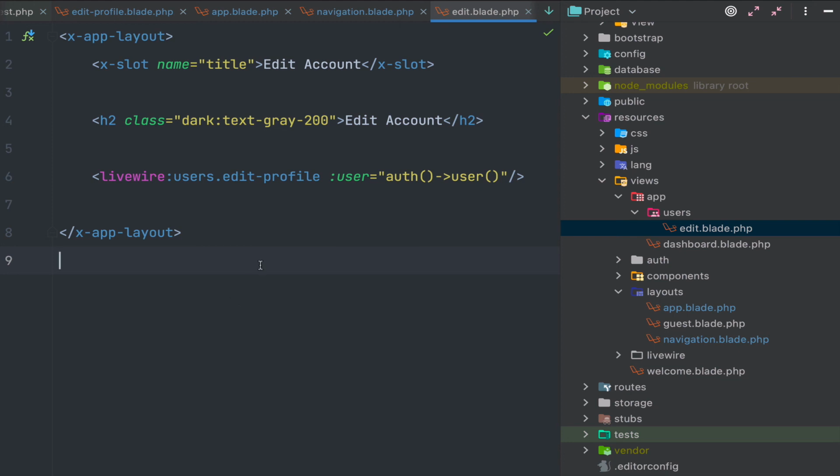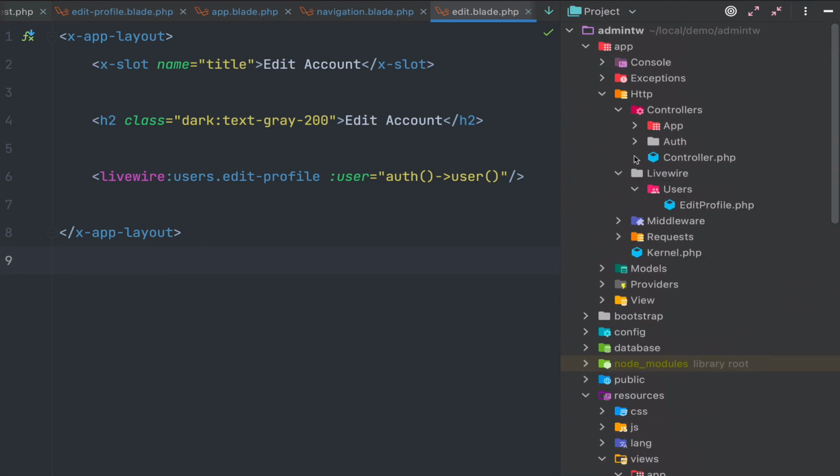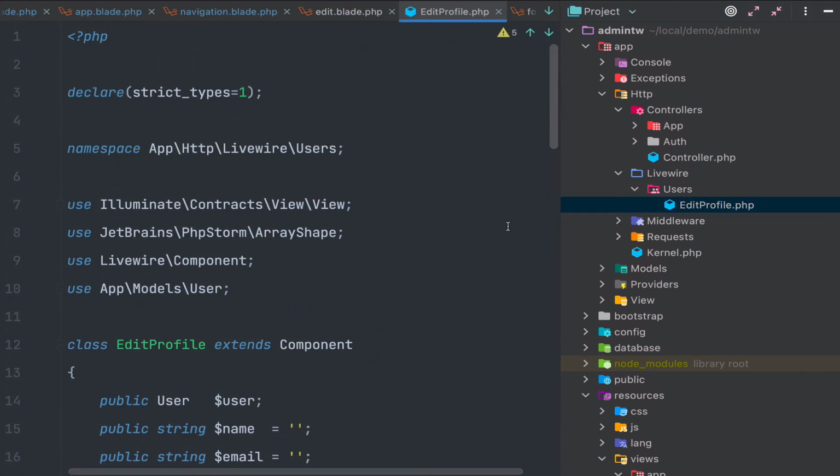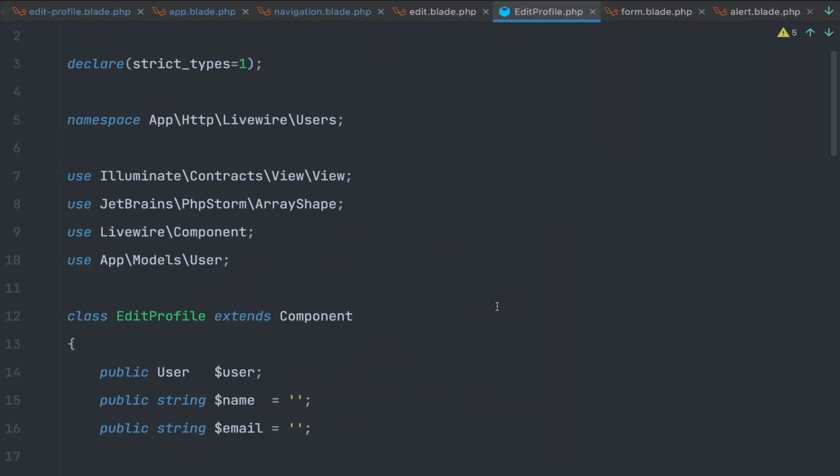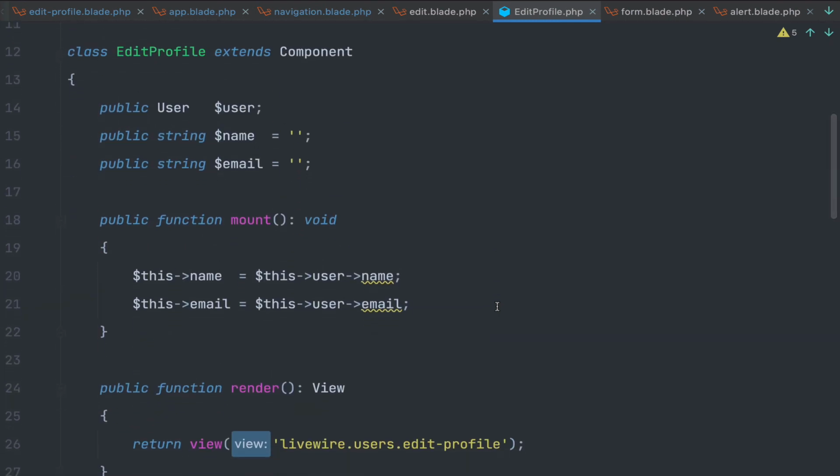What I'm doing on here is displaying the breadcrumb for it, or the actual title, and then I'm importing a Laravel component called edit profile, and I'm passing through the logged in user to that component. Then if I look inside the actual component itself, if I go to the top, it's fairly straightforward. We define the properties of the component.